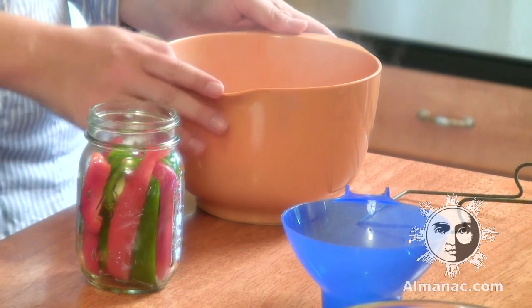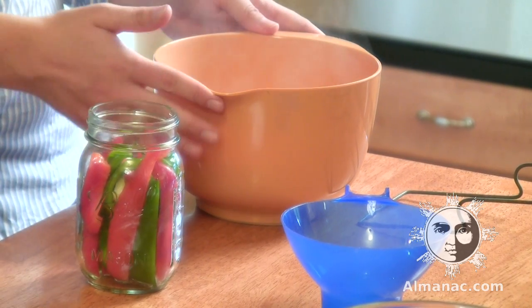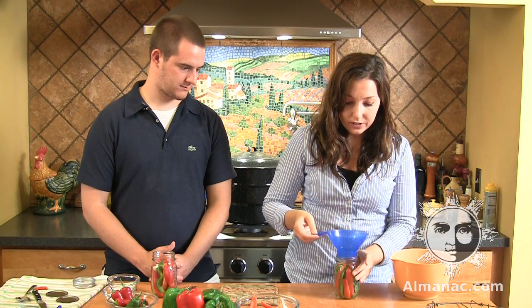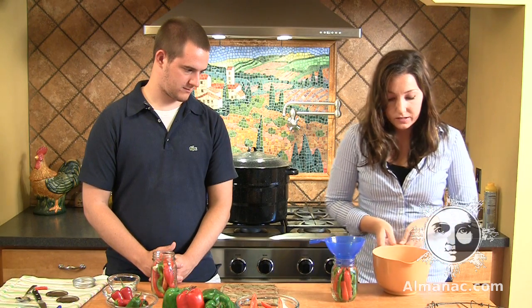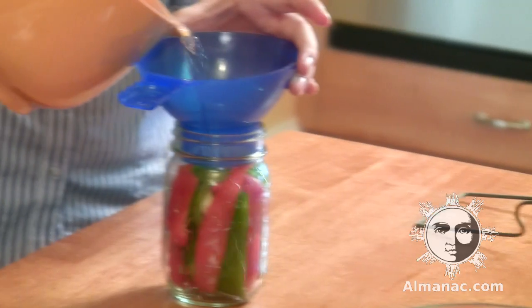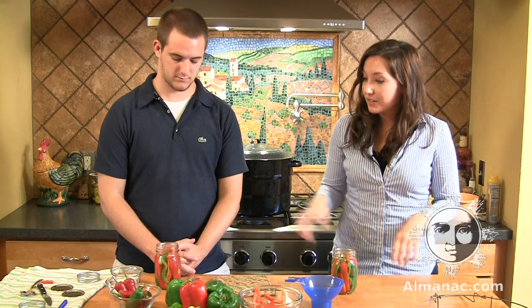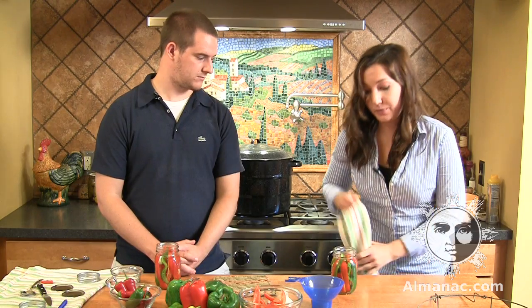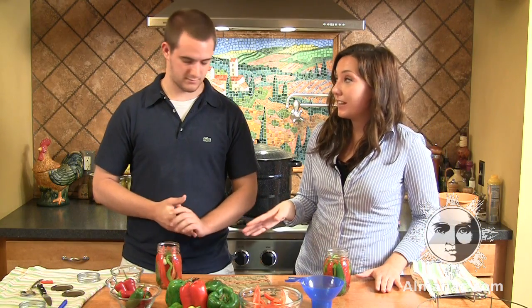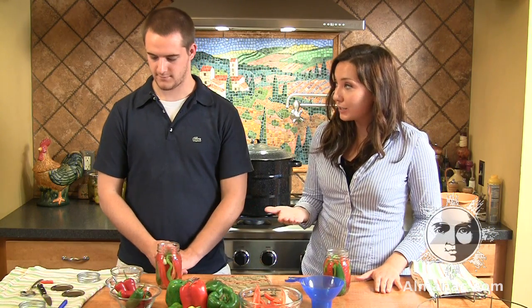So we've taken the brining solution and put it in this bowl with a lip on it to make it easier to fill our jars. We'll just use a funnel and fill them to about within a half inch. Now that they're filled, we're just going to wipe the tops of the jars. There you go. Remember, we've sterilized the lids, so it's important not to touch the inside.